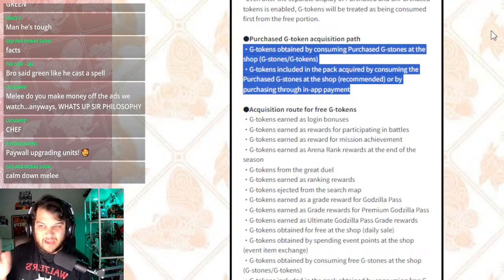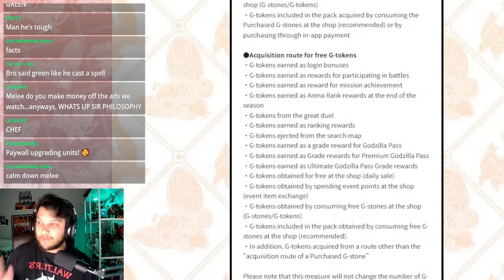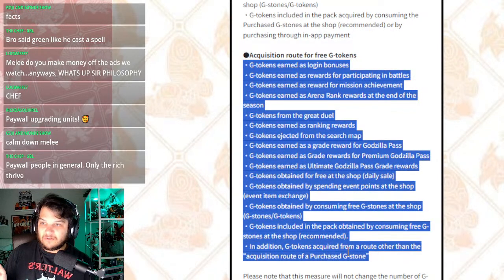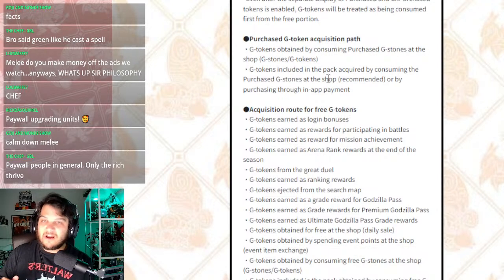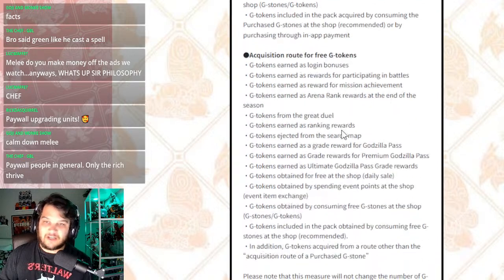We don't know what the paid tokens are going to be for. We have no idea. Do I think this is a bad change for the game? Sure. I didn't like when they split the gems from free to paid, and I don't like that they're splitting the tokens from free to paid. But all of the avenues for acquiring the free stones are exactly the same ways that we're currently acquiring stones. The only way to acquire the paid ones is to buy them. I'm not going to say if this is pay to win or not until we see what you can use the paid stones for. I have a feeling that this is not going to change too much.